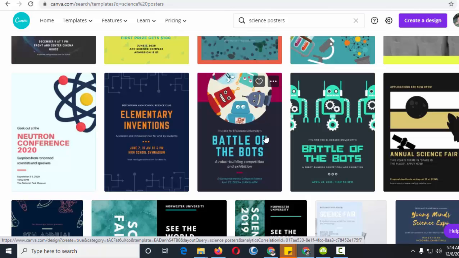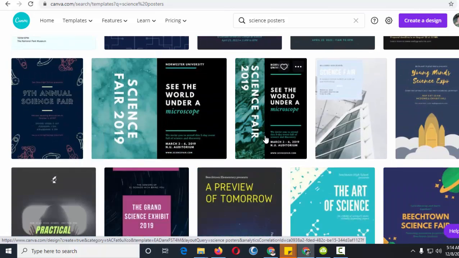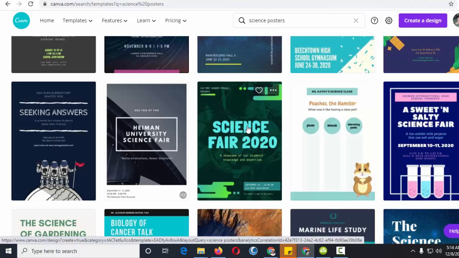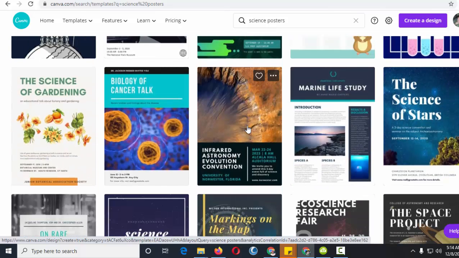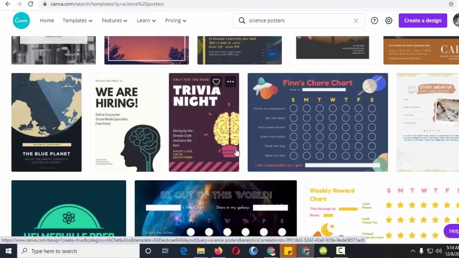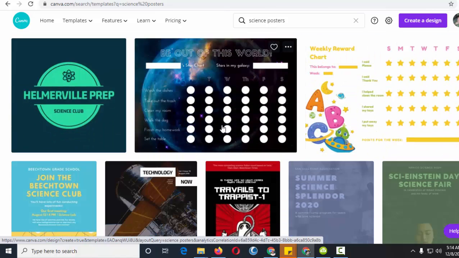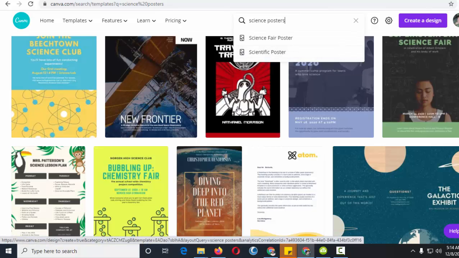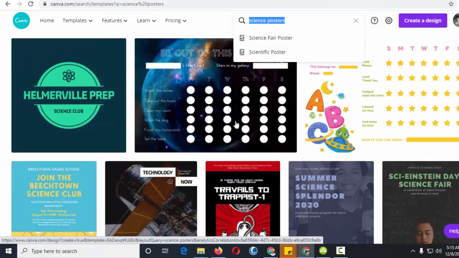So there really are a lot of things that you can do with Canva and even solicit ideas on how your posters or whatever design you'd like. Okay, you can get a lot of ideas here, and you can just freely modify or edit this. Okay, so anytime you can just type to narrow down whatever design that you'd like.